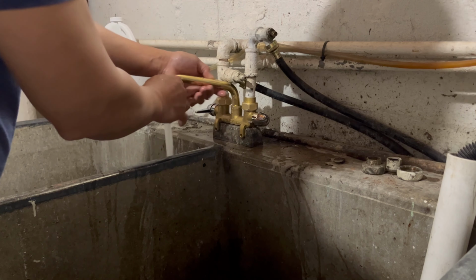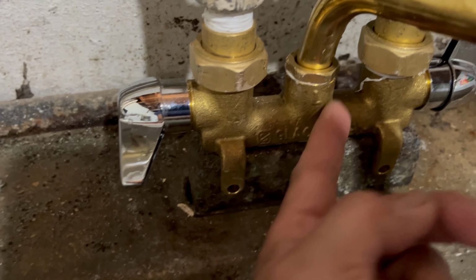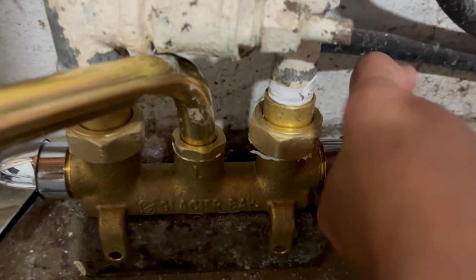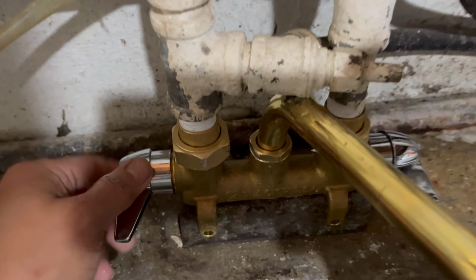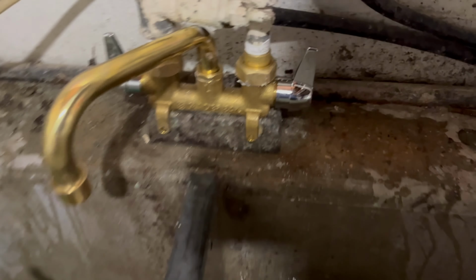So there you go, brand new faucet. And there's no leak, nothing. There you go, we're done for our DIY faucet replacement for the laundry. And this is the old one, that's the new one.